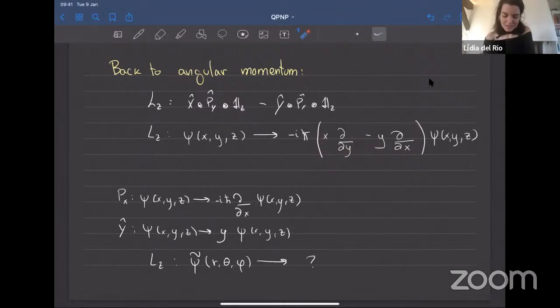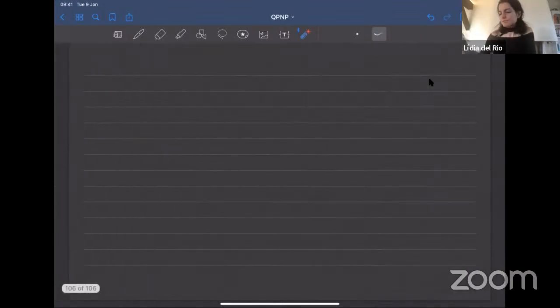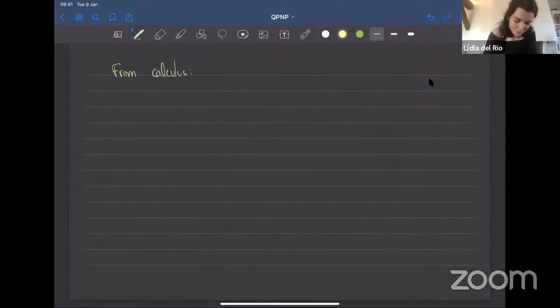So x, we know how to transform x directly to r, right? We say, well, x is r sine theta cosine phi, that's direct, but then we have to work to transform these derivatives to derivatives as functions of our spherical coordinates. And for this, we use some ingredients from calculus. One nice thing about physics is that you use whatever tools you have at hand. Calculus was even developed to solve physics problems. So it's no surprise that we use elements from linear algebra, some things from group theory, and now some things from calculus.